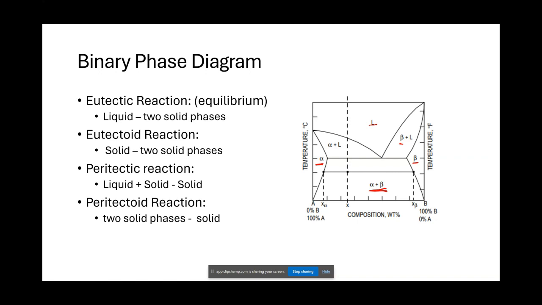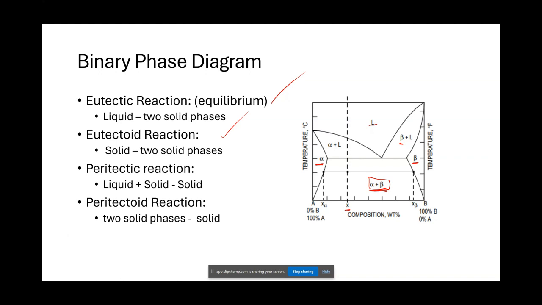The eutectic reaction would actually fall in place right about here. So this would be our composition equilibrium, where we have equal amounts of the solids and liquids. So that's where we check off this. And then the eutectoid would come in from our alpha and beta, as mentioned over here. And the peritectic and peritectoid would be the liquid and solid phases. So whenever we have the liquid and solid, we're viewing our composites. So liquid plus solid equaling a solid would be in this lower region, and then the peritectoid reaction would be towards the lower region as well.